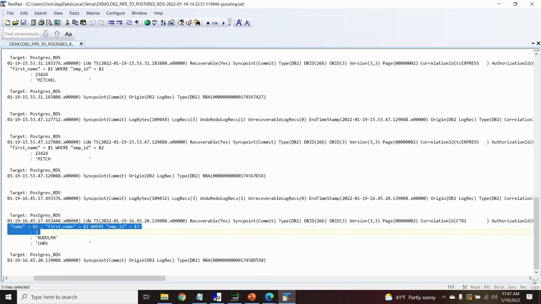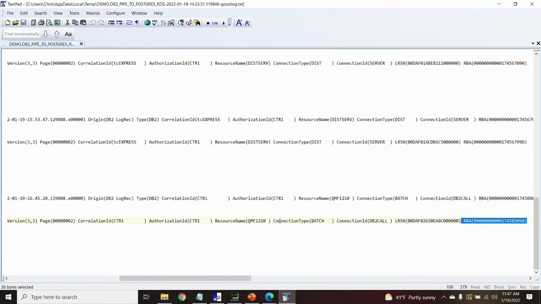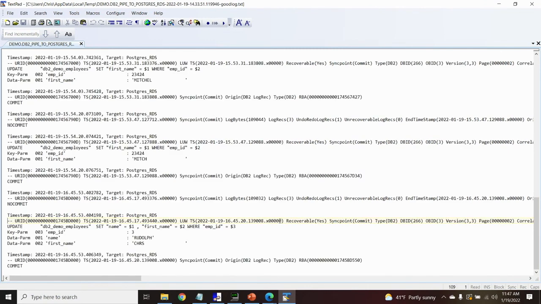So the really neat thing is that by looking at the data we have here, the RBA, you're actually able to tell from this log what the source was on the mainframe side. And we do this for all of our databases. So regardless of whether it's something on the mainframe side or open platform, if it's SQL Server, for instance, we'll have the LSN, or same thing with Postgres. For IDMS, we'll have a journal number. And so you have all the information you need to essentially build up your audit trail to say, I have this change I've written to my target system. When did this particular change take place on the source database side?